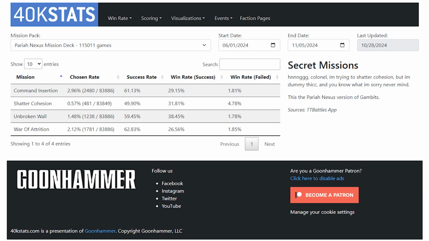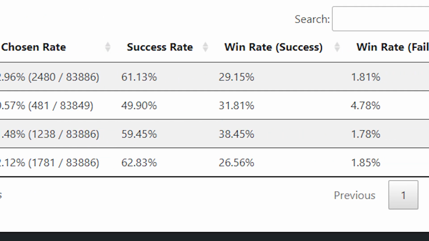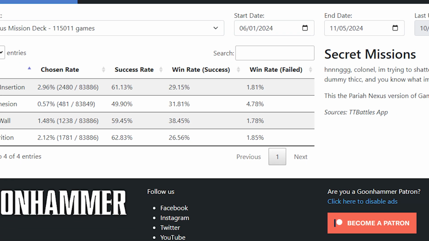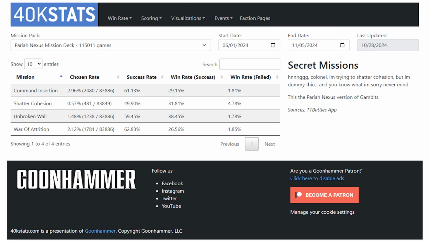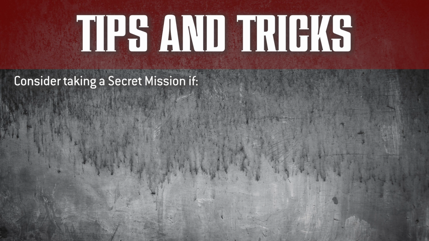Whether you build for them or not, knowing when to pick secret missions is the most important part of using them. Our data from the Tabletop Battles app shows that secret missions are chosen in fewer than 10% of games, but tend to have close to a 60% success rate when they're picked, typically leading to a 25 to 30% win rate when the player picking one succeeds. If you want to hit that sweet spot, you need to know when and how to pick them. Here are a few criteria.